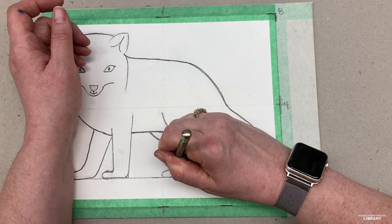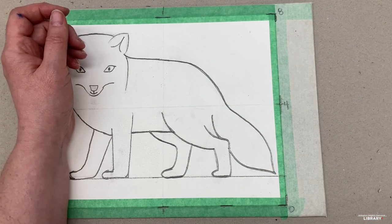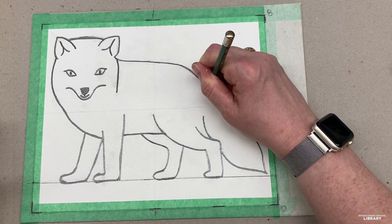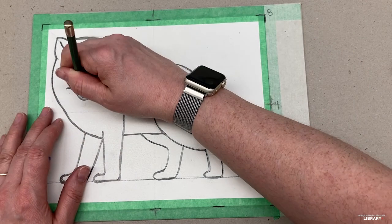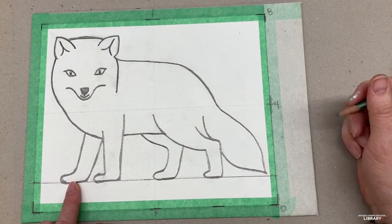So we're gonna do that. Deep grooves in the whole thing. Okay, I have traced my whole fox using really a lot of pressure so that I have deep grooves and I can feel it throughout. And I even colored pretty hard on his nose and in his pupils. And I did not trace the ground.